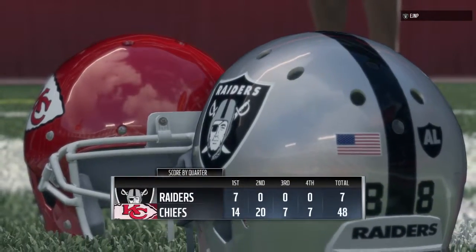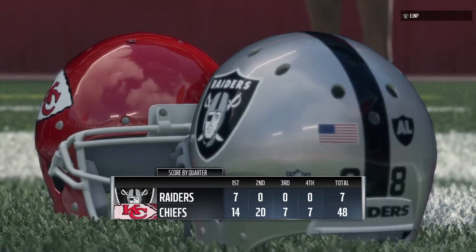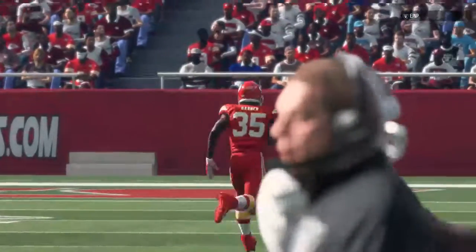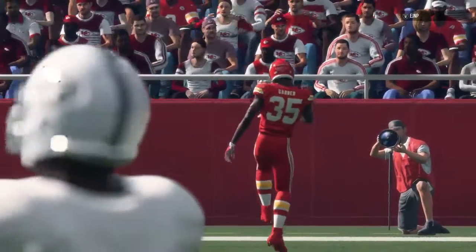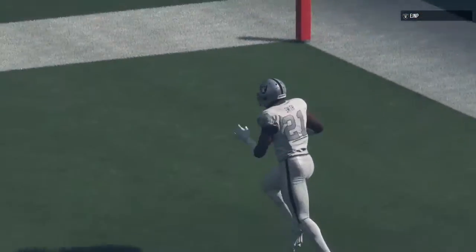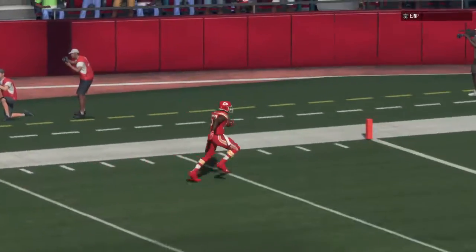So for Kansas City, their strong September has carried over to October as they move to 5-0. And they will hit the road next week to take on the Indianapolis Colts. Meanwhile, for Oakland, they'll fall to 1-4 with a loss. And they'll look to get back on track next week as they travel up to Detroit to take on the Lions.